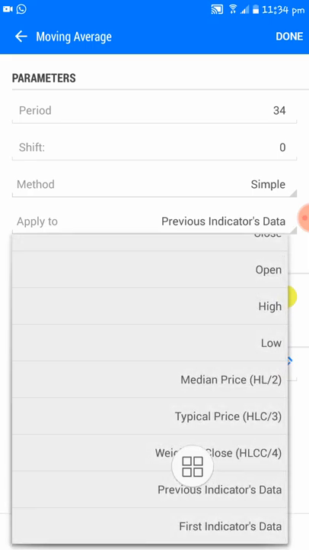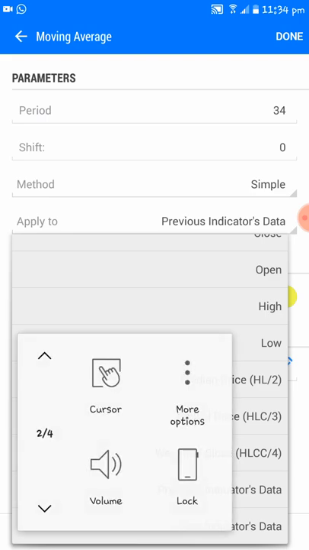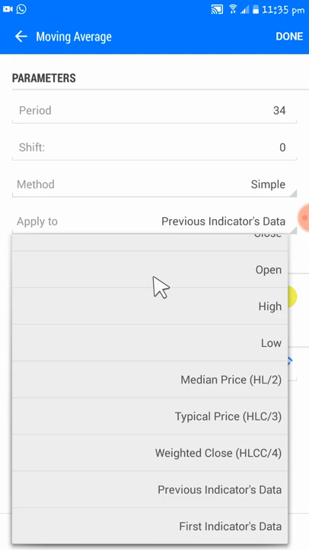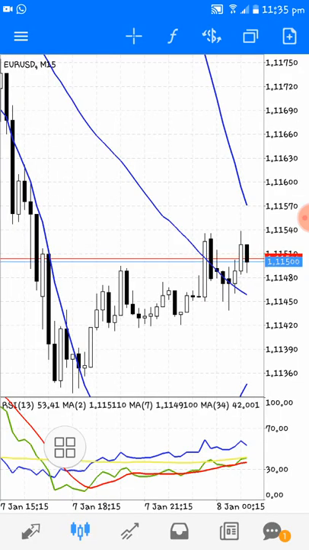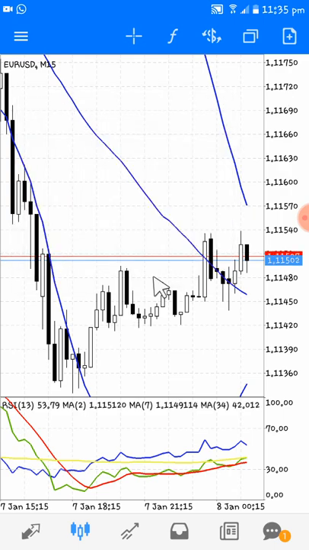Sorry, I think we made a simple mistake. We leave it on first indicator, the last one. So the last one, this one, first indicator. So we choose this one, first indicator data. So please screenshot it, and when you are done, you click on done. Good. And you can see the indicator we just inserted. That's it, the yellow one, this yellow line, that's it. Thank you. So now it's left the last indicator we are going to insert, last one.